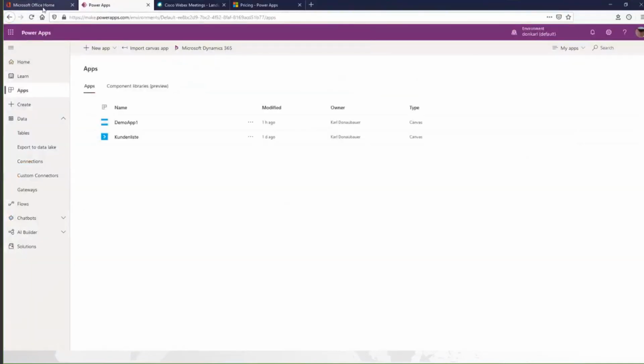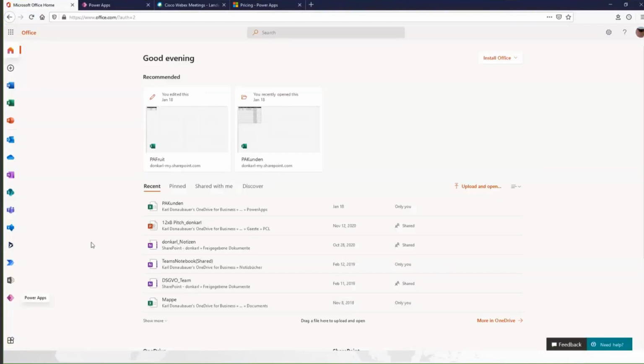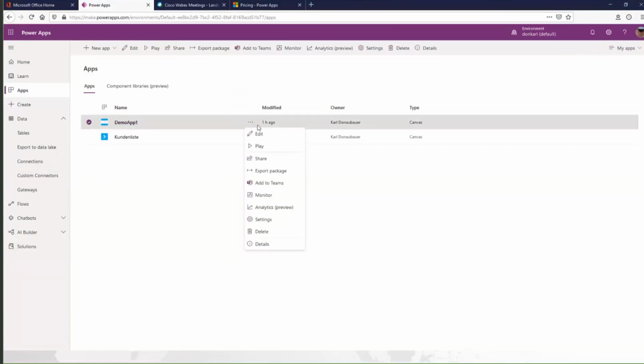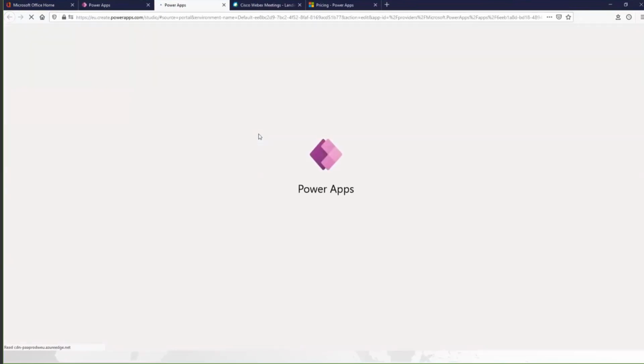So I go to the Power App environment, to my Microsoft 365 Business Basic account, and if I click on Power Apps down below, I get to my Power Apps environment to make PowerApps.com, and I prepared a small demo app. It's the real app, just again with obfuscated data, completely anonymized, and I go to Edit to go to the development environment of Power Apps and just show you some details, database related, etc.